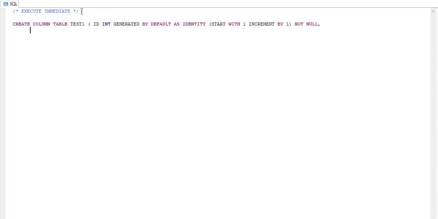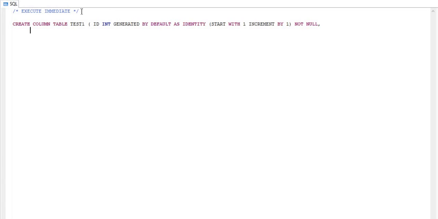So here there's a field, I'm creating ID. It is created as a column that will start with 1 and increment by 1 as soon as we fill the entries.